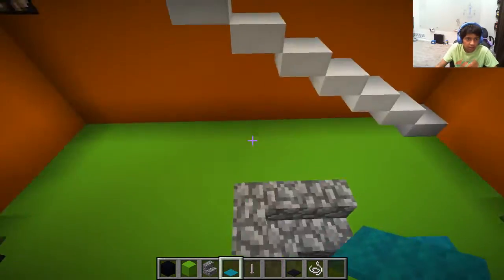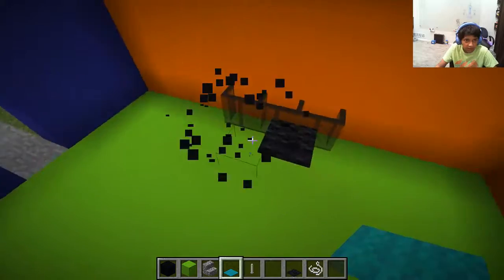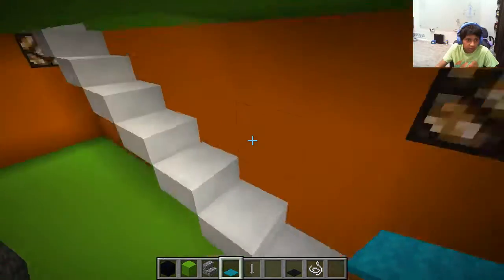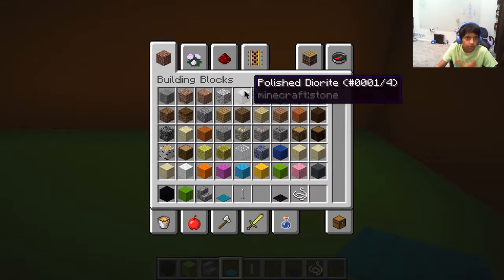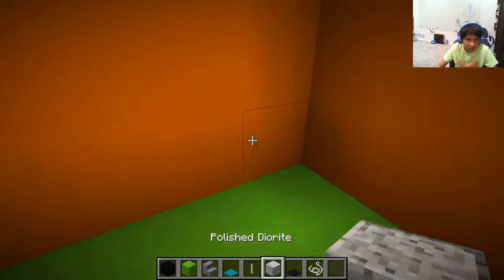So now I have this. Why do I have two TVs? That's insane. On the same floor? Wow. Okay, so now once I have that, I'm gonna... Oh, this should be a kitchen. Oh my gosh, a kitchen. I'm gonna do polished diorite for the kitchen.